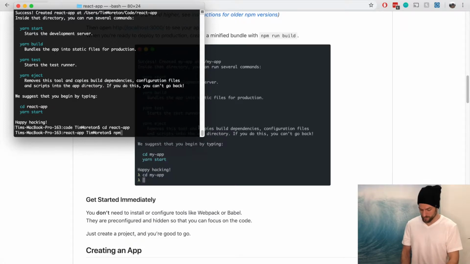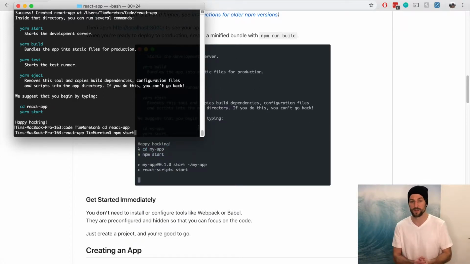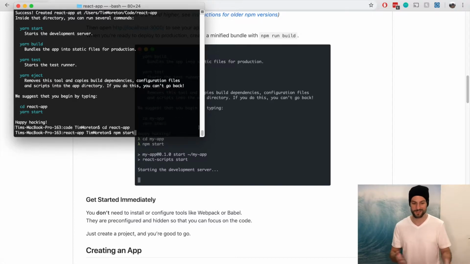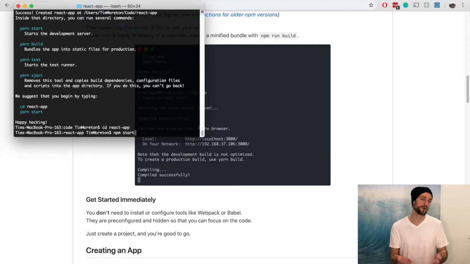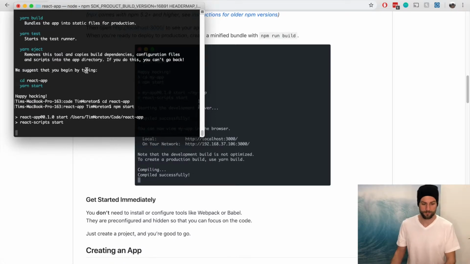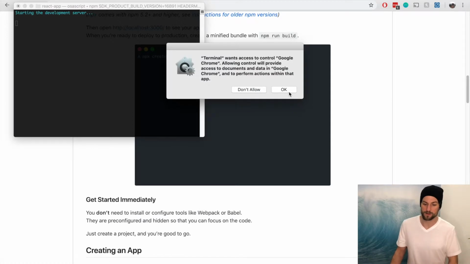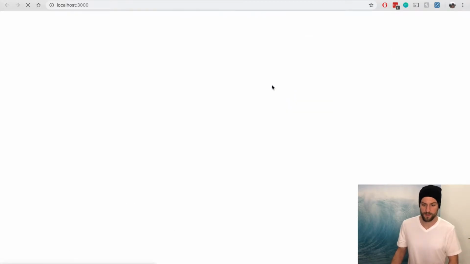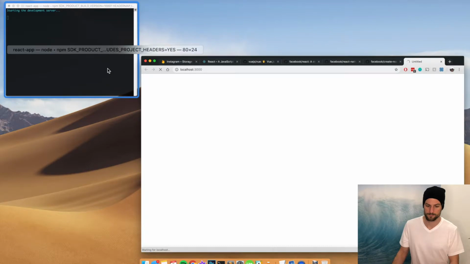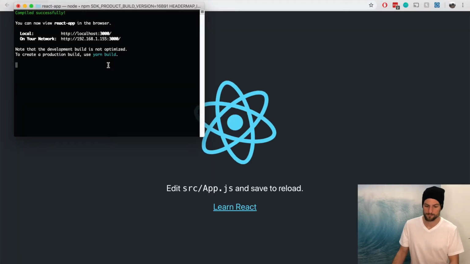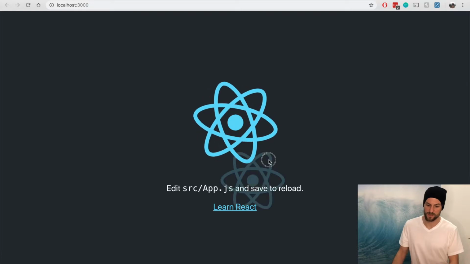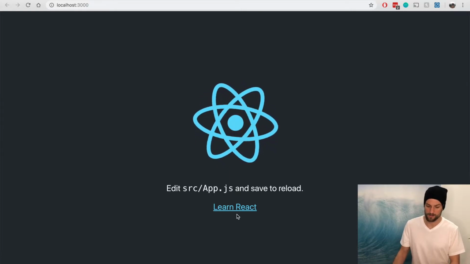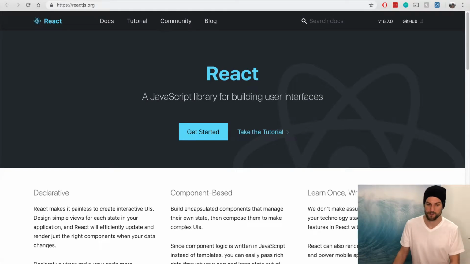I would honestly stick with npm start because that's what we're going to use for React Native and Expo. There's no right or wrong, but just be consistent and not switch back and forth between yarn or npm or npx. So we're going to do npm start. And then this will start our server and open up our application for us. So you can see this is very simple, just a logo and a link to the documentation that we were just at.